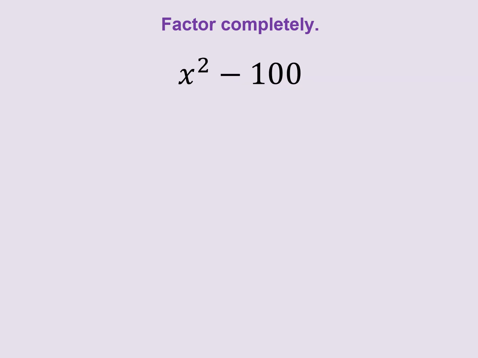All right, one more type of factoring. You can notice that this has two terms, and the first term is a perfect square, and the last term is a perfect square, and the middle is subtraction. If that's the case, then it fits the structure of difference of perfect squares. And we are going to, again, have two binomials multiplied. Notice there's no operator in between because it's multiplication.